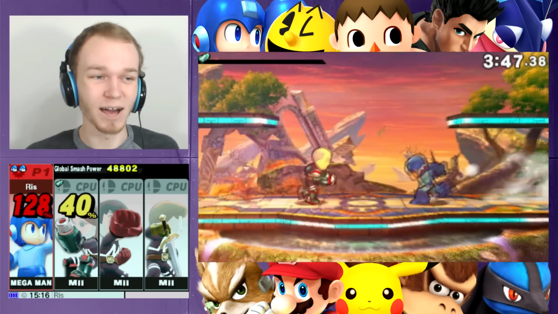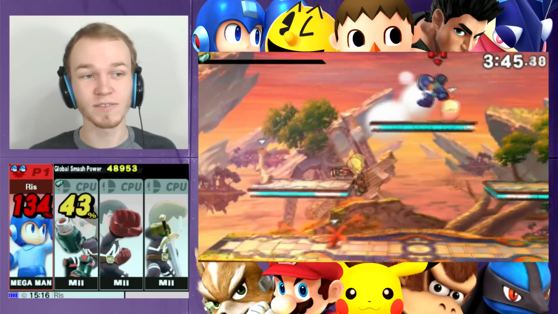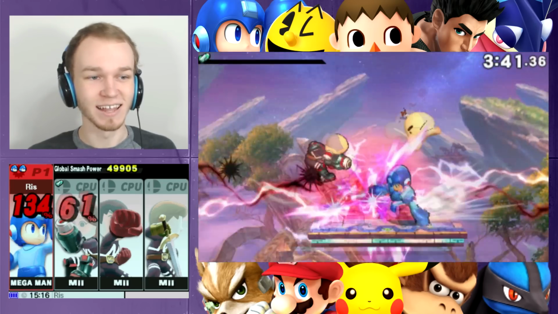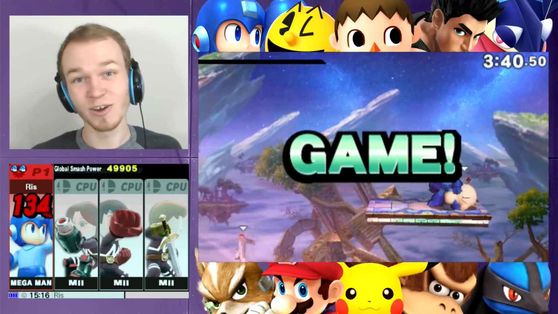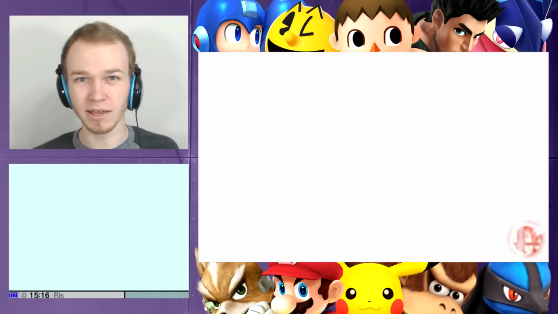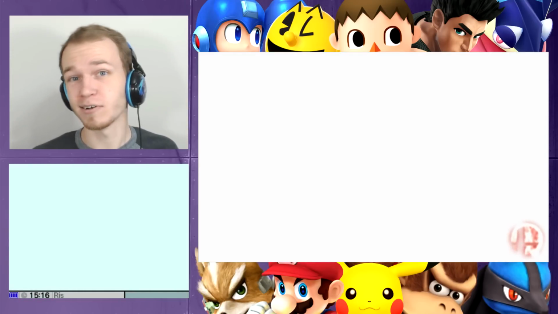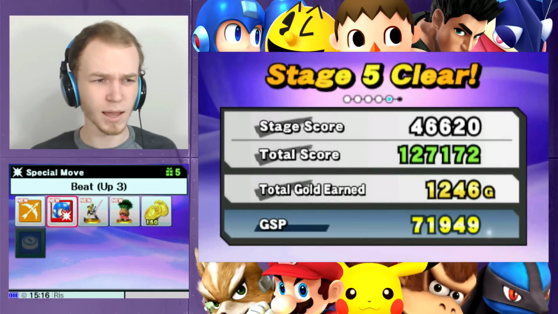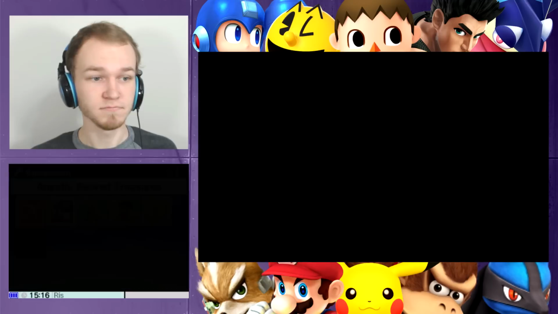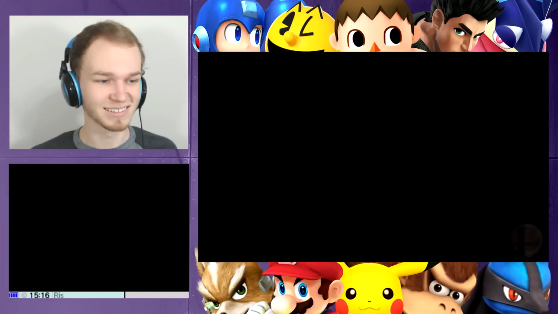Wow. I guess for an A over, that is a really long range. It's just kind of sad that I get it all the way up, and it doesn't quite reach him. I was thinking he was gonna dodge at that speed anyway, but whatever. We got beat up 3. Oh, okay. Huh, weird. And Angelic Sacred Treasures seems like a Pit thing for sure.